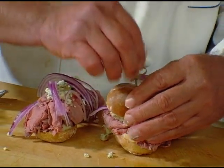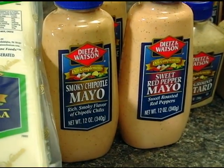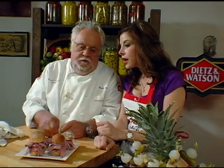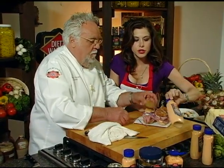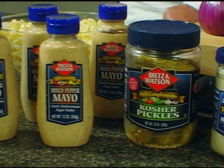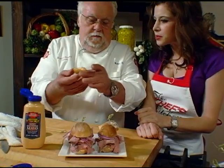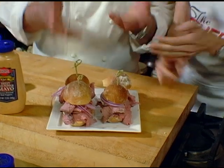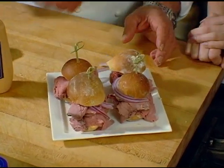Now that is a slider, Walter! With the new mayos that Dietz & Watson have — I experimented with them. What makes it really unique is put a little mayo on the underside of the top bun — it makes it really beautiful. There are great flavors. Remember the sweet pepper mayo I love? One of the best things about Dietz & Watson are their complements — put this right on top and you have an extra layer of flavor. So how simple is that? And how beautiful is that?